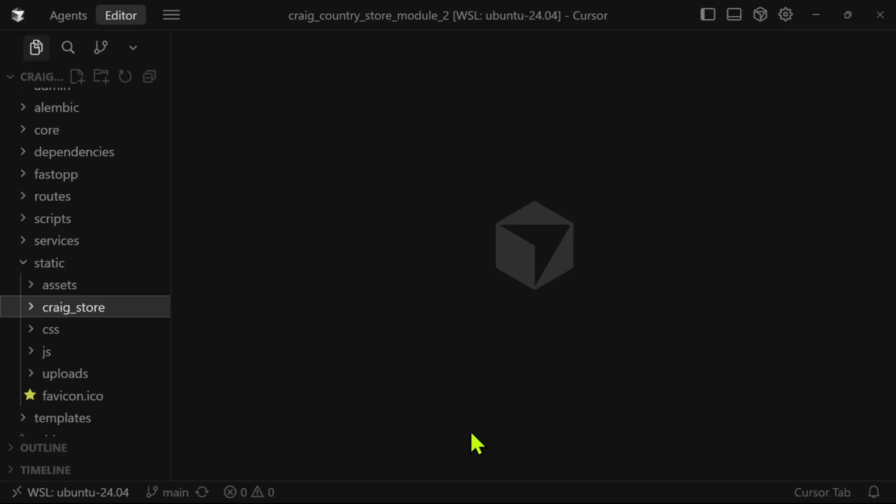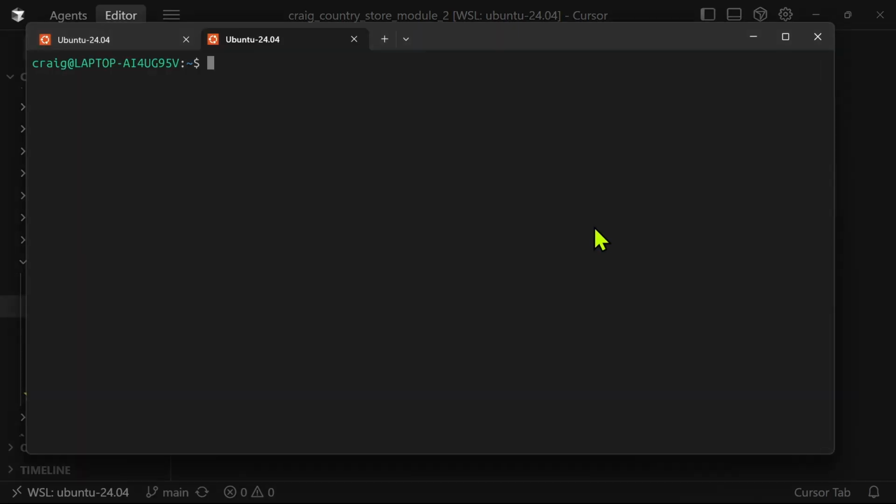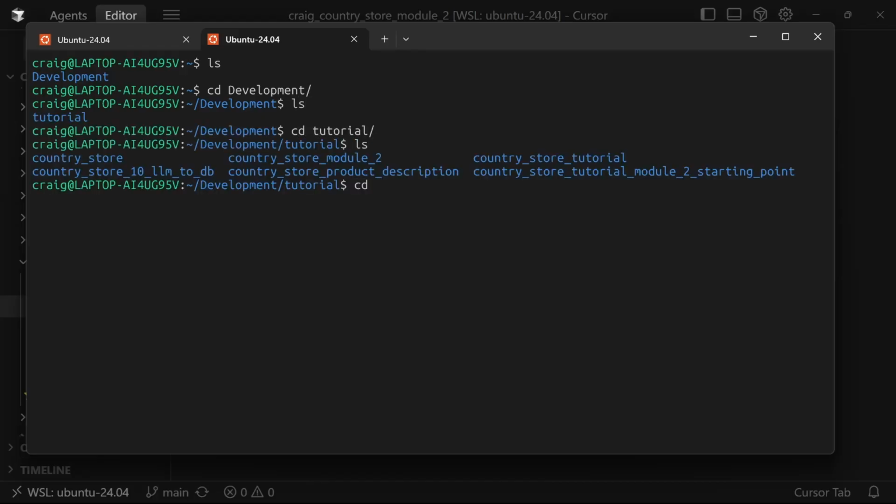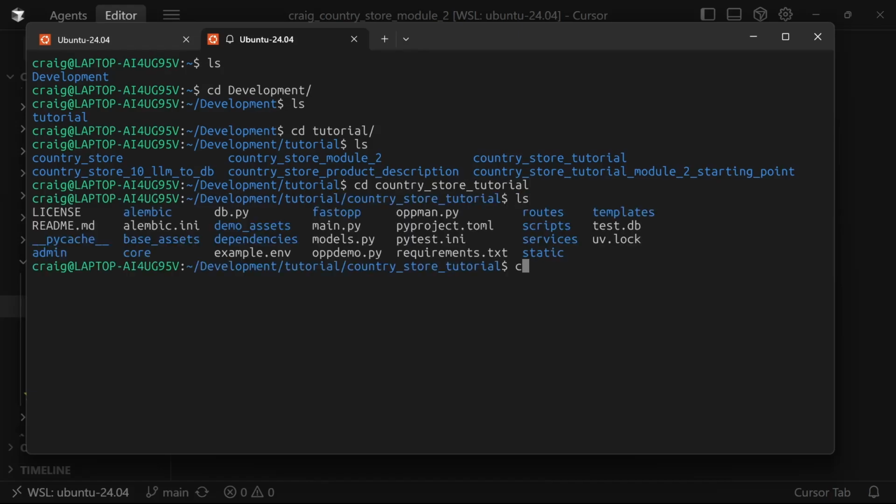And you may have had the files from the previous project. Since I built my previous project on WSL, they're in WSL, and the drag and drop may not be that easy. So I'll just change directory into the tutorial that I was working on, which would be Country Store tutorial.